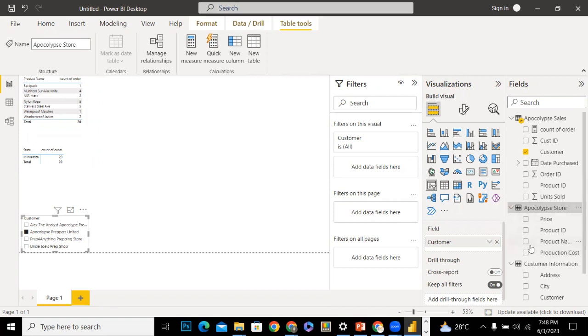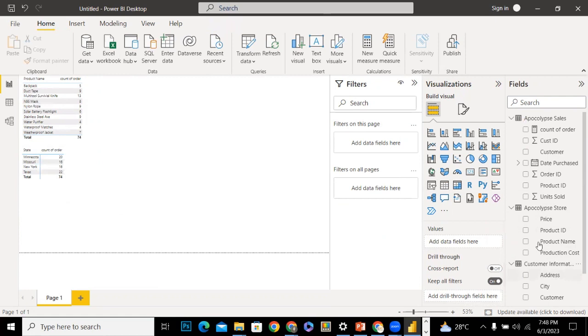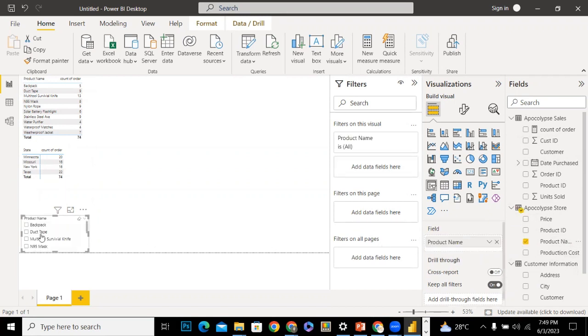If I want to use it from this part, instead of customer, I can use product name. If I have a relationship between those two, I can use my product name. So I'm going to use a slicer. Because I'm taking it from this table, it's no longer in the other table now. So product name.